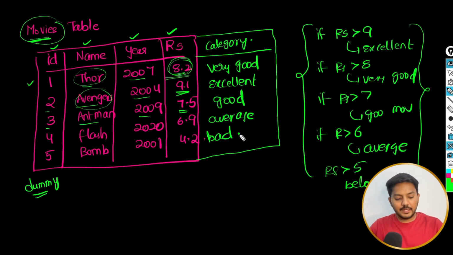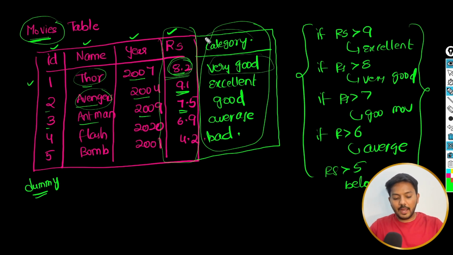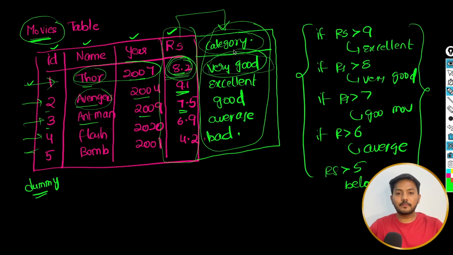So why do I need this? If I look at this, I don't need to worry about the numbers, right? I can just filter, okay, get me all the very good movies for recommendation. So I can just filter on top of my category column, right? So I get this movie. Likewise, I want to check every record in my data, and for every value of rank score I have to give a certain value to it. So that is where case statements come into the picture, case and when.